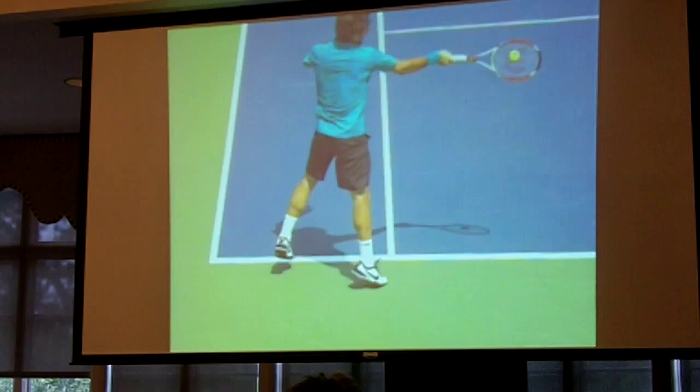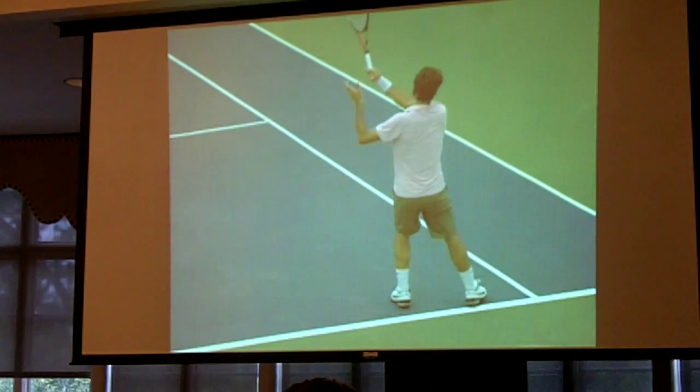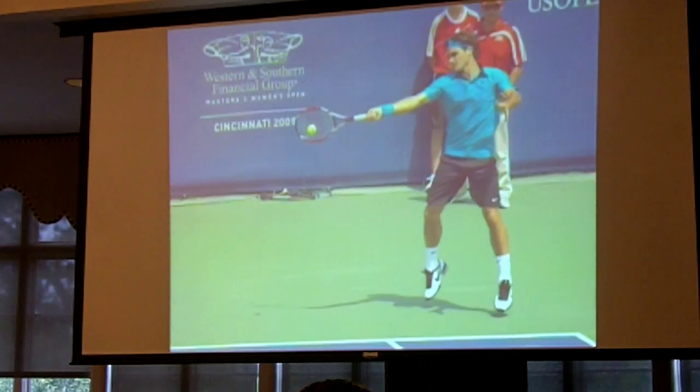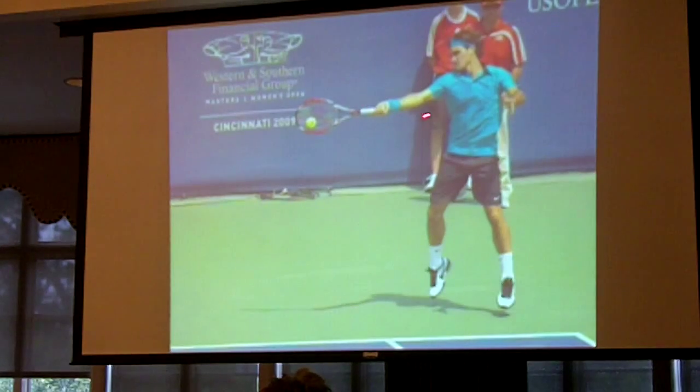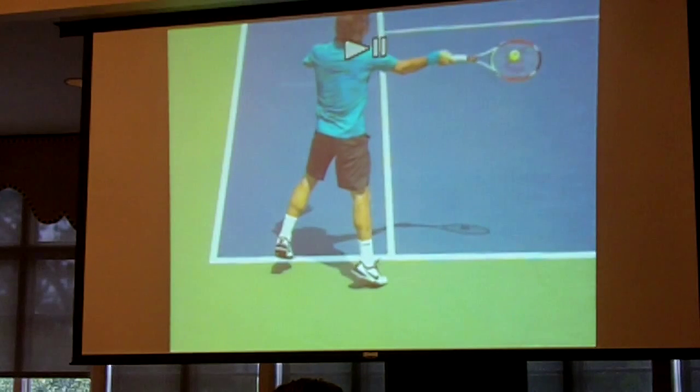So let's look at one other thing now. Hitting arm position. Okay, so Federer, Nadal, a few other players, Verdasco, Del Potro to some extent, all tend to hit most of their forehands with what I call the straight arm forehand, with the elbow straight, right? And you see Fed try to hit his returns like that, but interestingly, he will also default into this double bend position with more elbow bend.